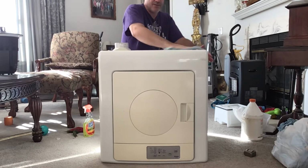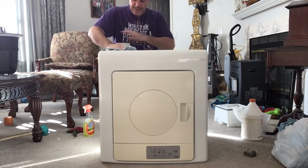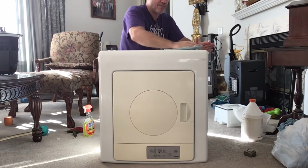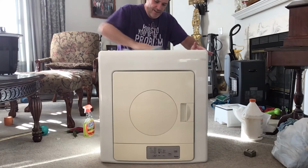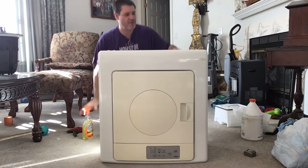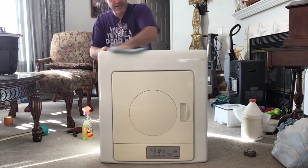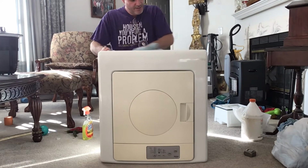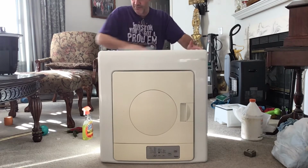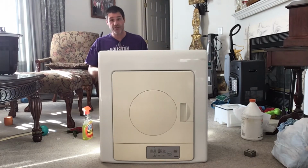Now, this is a 110 unit. This is not your typical unit used in your home, that has 220 hooked up, where you can throw something in there and be done in a few minutes. This is not that. Somebody must have put something crunchy on the top. Nasty. Anyway, when you go camping, you're just having fun. But, well, it's cleaning up nice. So again, what I was saying, this is a 110 unit, so you cannot use it like your regular dryer in your home. What I have found, the best thing to do is either do small loads and put it in there.